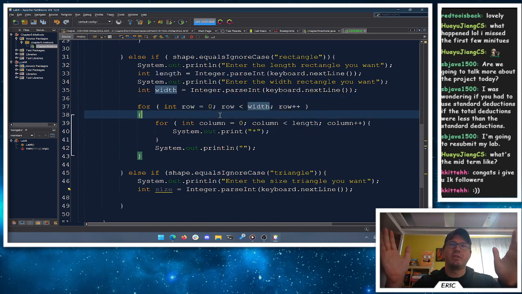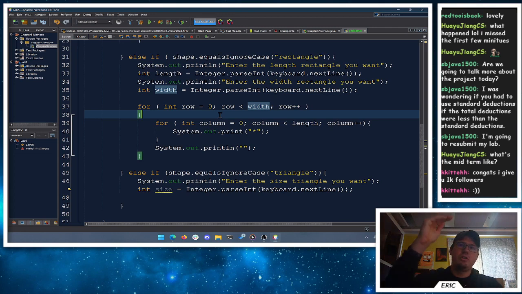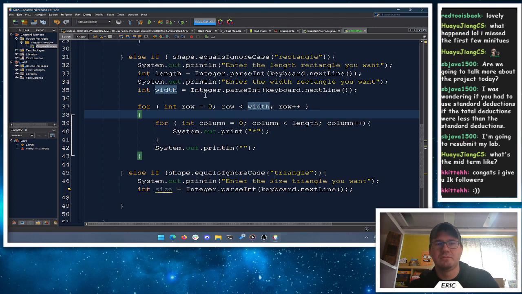Because I think rectangles are supposed to be wider than they are tall. I don't know, it's fine. So generally, you'd probably imagine the length is longer, and I'd rather have my rectangle not be super tall, but rather wider, because we have more room to be wide for the rectangle.